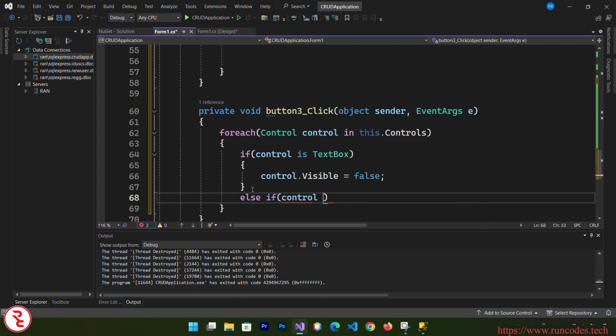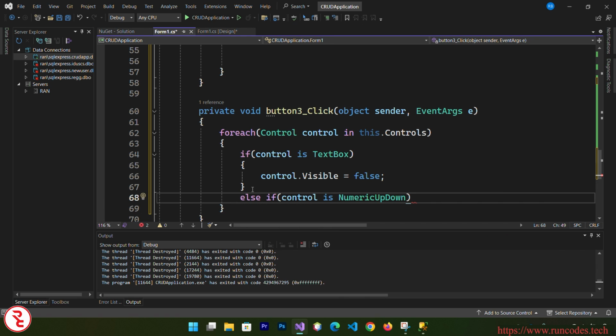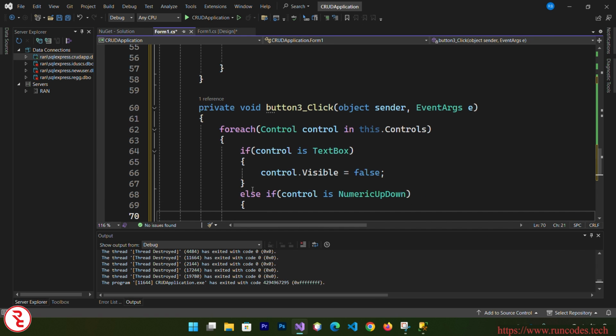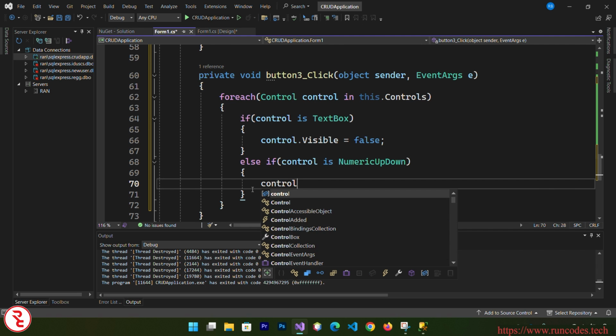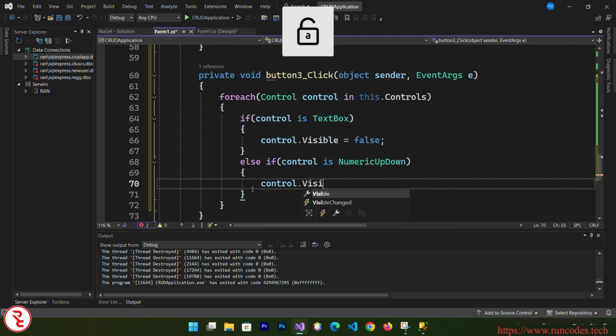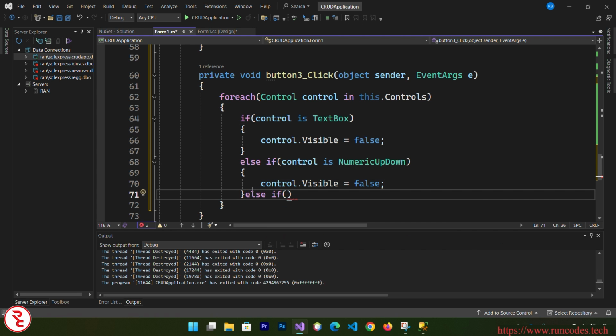and else if control is NumericUpDown, we are going to hide this also. Control.Visible is equal to false, and again else if control is Label, then we are going to hide this label also.